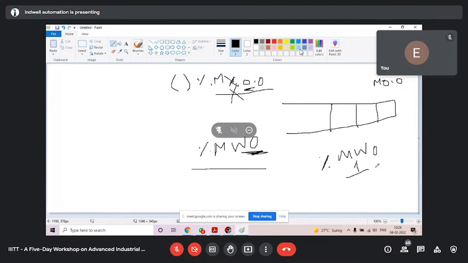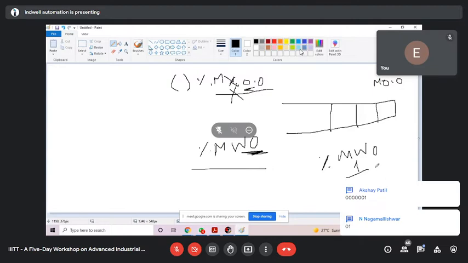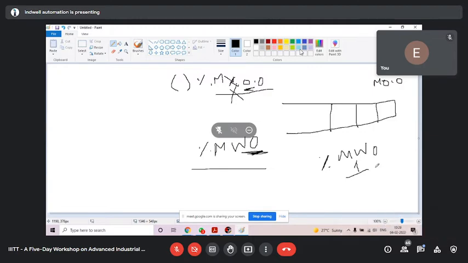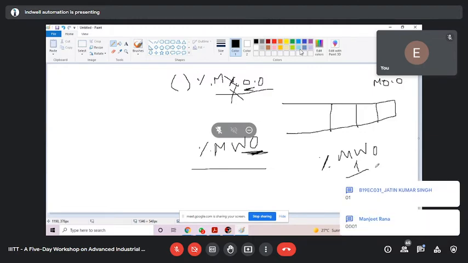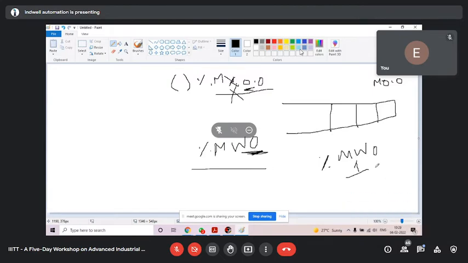Decimal value 1. Yes. Okay. See here. Binary of 1 will be 01, correct? 01.